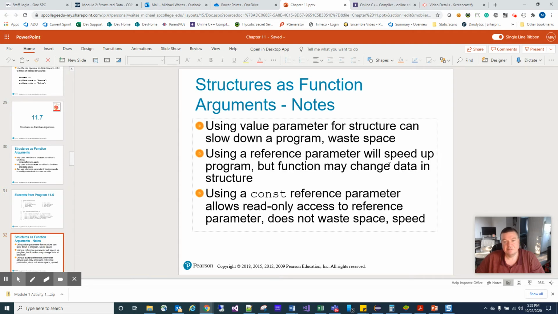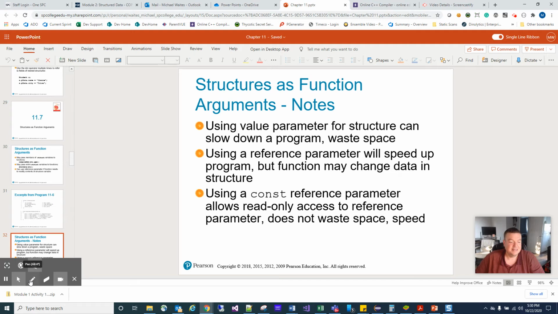All right. Some notes about structures, and I apologize, I'm just going to read the slide here, but as I'm reading, if there's anything that pops out, I'll make sure to notate it. Using value parameters for structures can slow down a program. It's wasted space. You're going to want to Google this. Find out why it's wasted space, and it will make sense pretty quickly once you do this search.